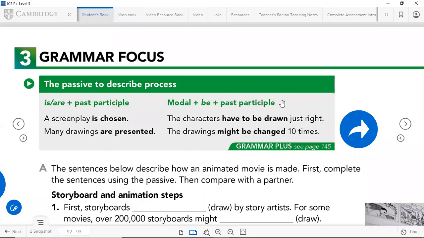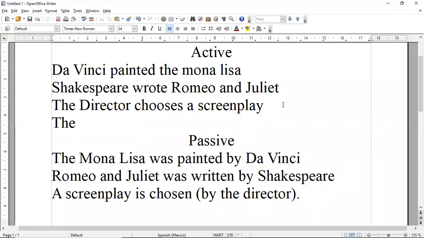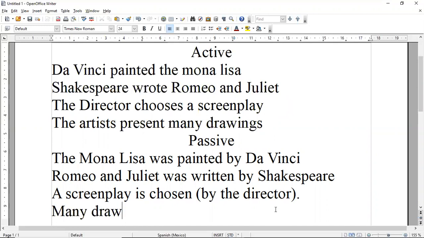When as many drawings are presented, the artists present many drawings. Many drawings are presented by the artists.